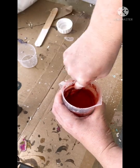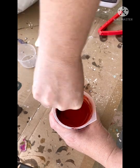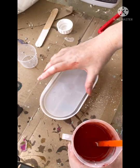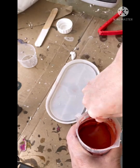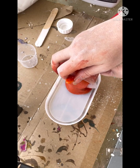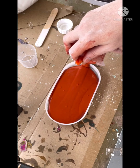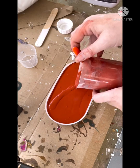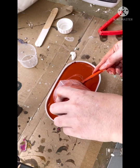The benefit of having a clear cup is that you can see through it and check if there are any patches that you've missed along the way with your stirring. This is the Trinket Tray mould I'm going to be using — it's a silicone mould. I'm going to give this one last stir and then pour straight in. If you find that you've mixed up too much mixture and have leftovers, it's handy to have a silicone mat to the side. Those scraps along with any leftovers in your cup can later be cracked up and used as terrazzo style chips for other projects.